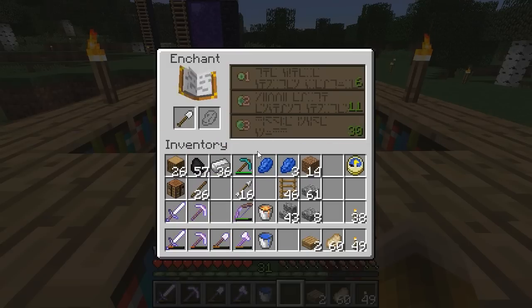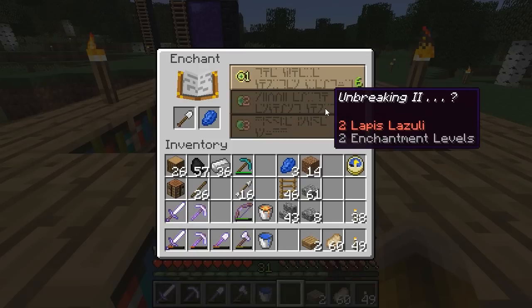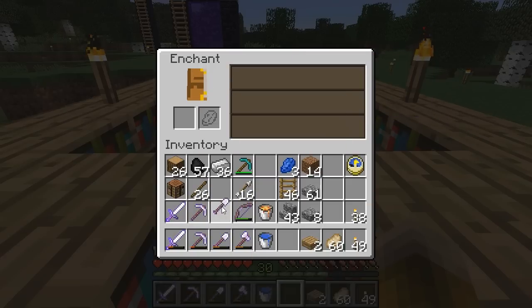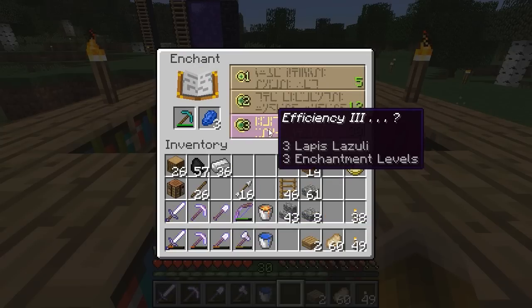And so I think what I'm going to do, since I've got 31 levels, is I'll go ahead and spend 1 level on a shovel. Ooh, efficiency 2. Fantastic. And then try the pick again. And so let's see, the second time around, efficiency 3. Ooh, even worse.